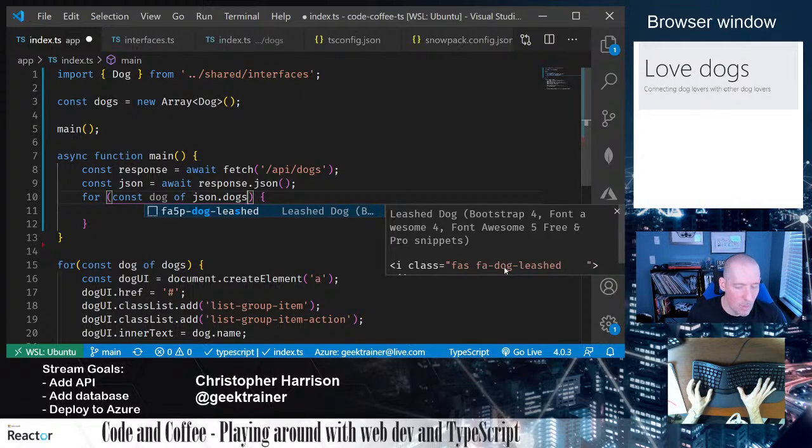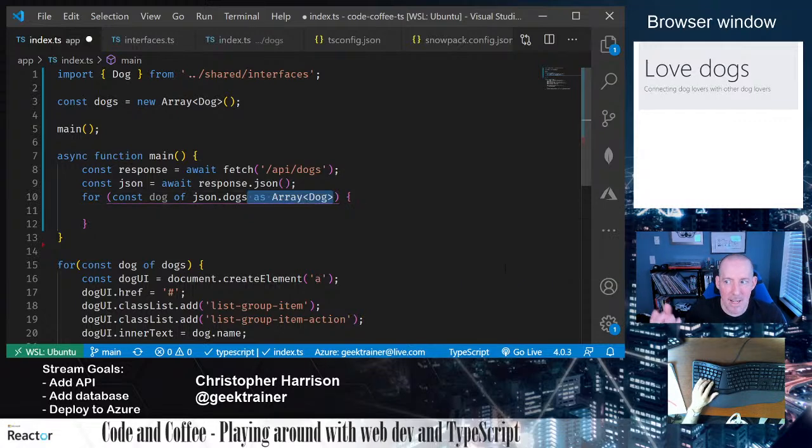And so basically what I'm doing is typecasting there, but it's going to be a little bit different because this is at design time that I'm telling my editor, hey, I'm expecting this to be an array of dogs. If this would fail in Java, if this would fail in C#, I would get a conversion error.